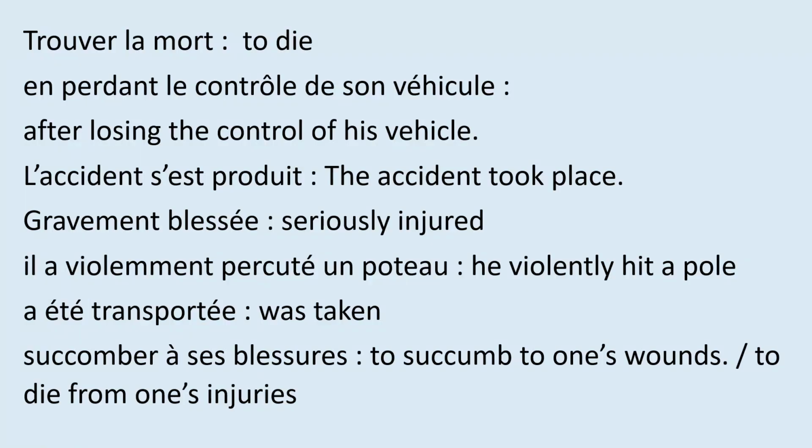So now I'm going to go through the vocabulary which I have used. Trouver la mort, to find death, just means to die. En perdant le contrôle de son véhicule, after losing the control of his vehicle. En perdant doesn't mean word for word after, but obviously that's what it means in the story, okay?